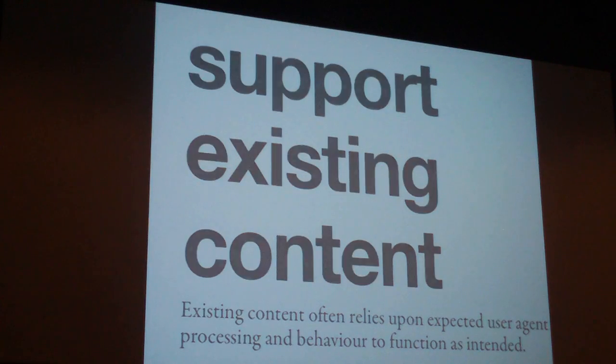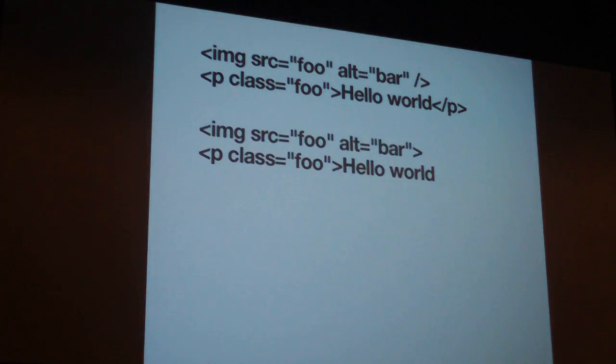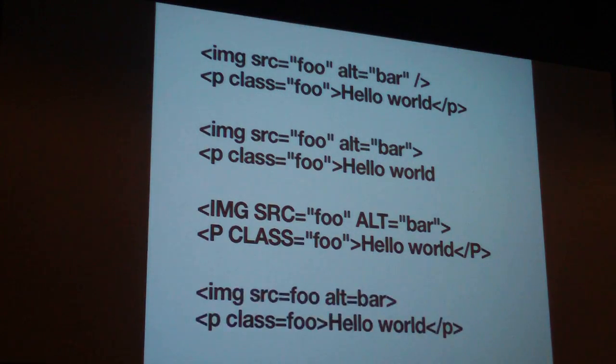The syntax of HTML5, well, it's kind of whatever you want it to be. This is 4 different ways of writing the same thing. We have an image element, image node, and a paragraph element with an attribute on it. And you can see the syntax is written in slightly different ways. Sometimes the elements are uppercase, sometimes they're lowercase, sometimes the attributes are quoted, sometimes the standalone element has a closing slash, sometimes it doesn't. Sometimes the P element has a closing tag, sometimes it doesn't. All of these are equally valid in HTML5.